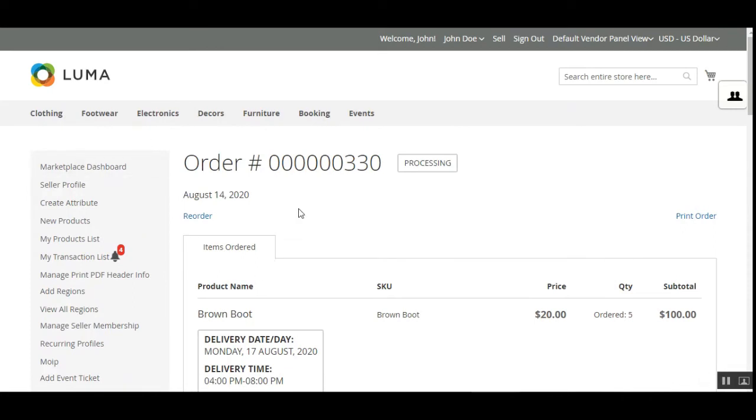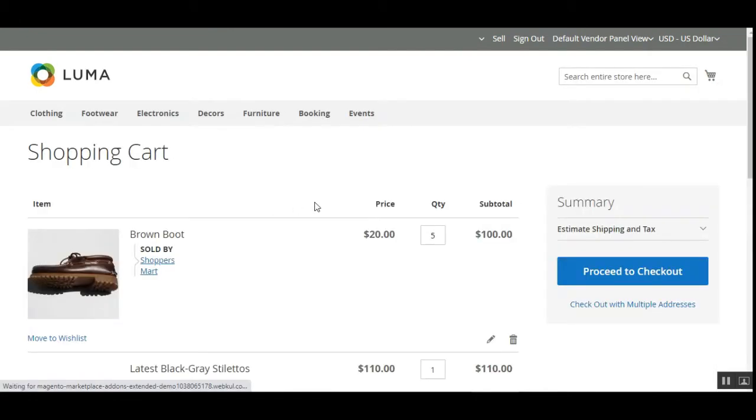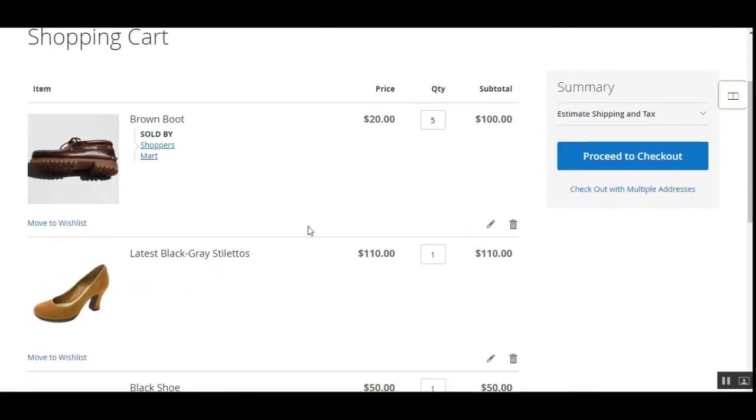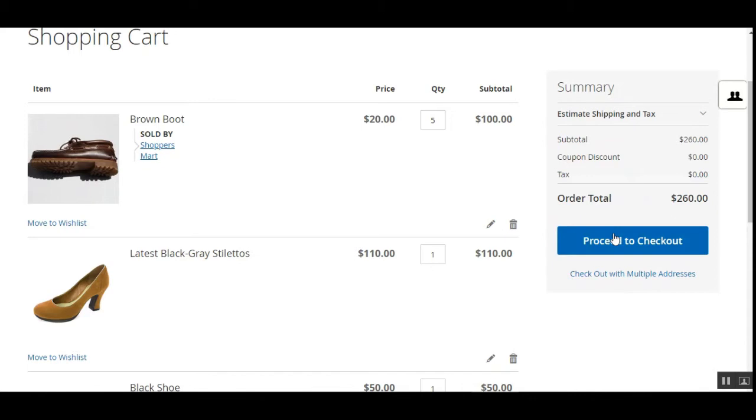Now, let me do one thing. Let me reorder this particular order once again. That would be more useful, and I'll show you how we can select that particular EMI option at the checkout time. So I'll just tap here on the proceed to checkout button, and we'll be making the payment for the $260. That's actually our order total.